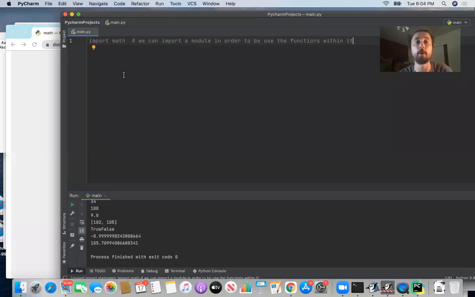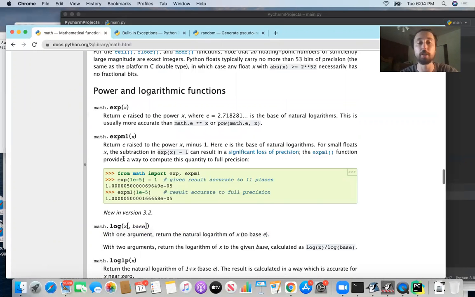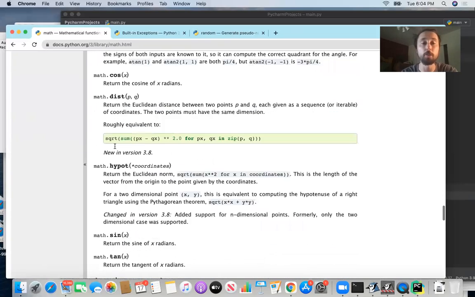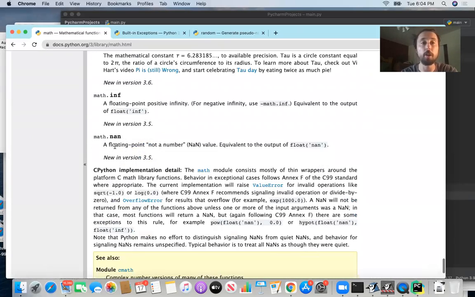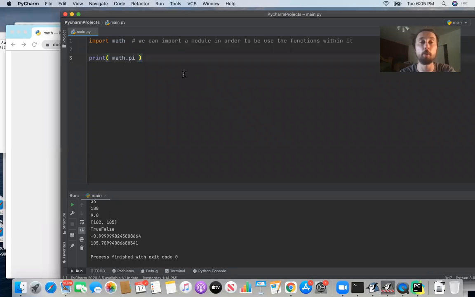And we said that we need to go ahead and import the module. So now we can say print of math.pi. The reason why that works is because modules can contain functions, and there's lots of functions that we're going to be able to use and play around with, but there are also constants. If you scroll all the way down, we can see some different constants here. There's even one for infinity, a number that basically represents infinity. So these are some of the constants that are available to you: math.pi and math.e, and then you can figure out what those values are.